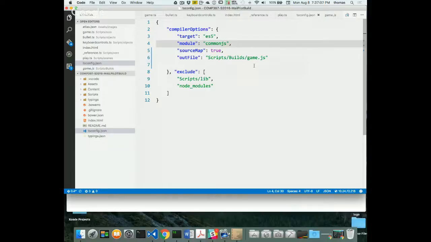So how do I keep track? Because I'm pushing a bullet onto the number of bullets, right? So the more bullets I push onto the number of bullets, then what's going to end up happening is I'm going to have to keep adding them and splicing them at the same time, or adding them and removing them. Once they leave the stage, remove them. I don't care about them anymore, right?